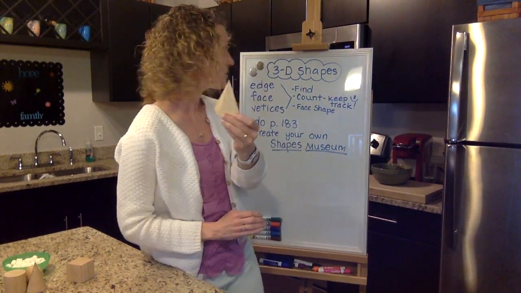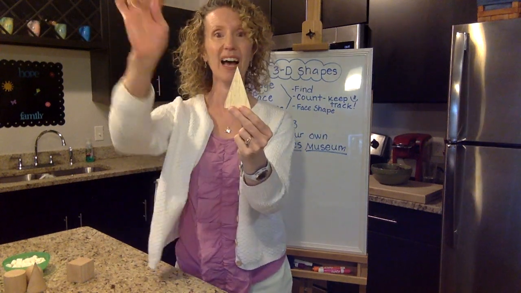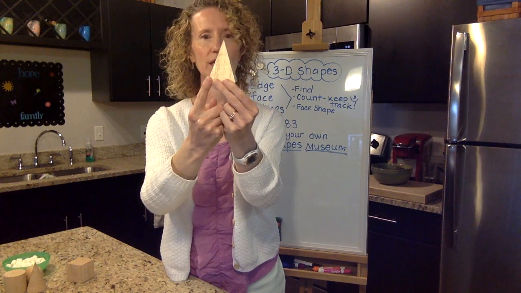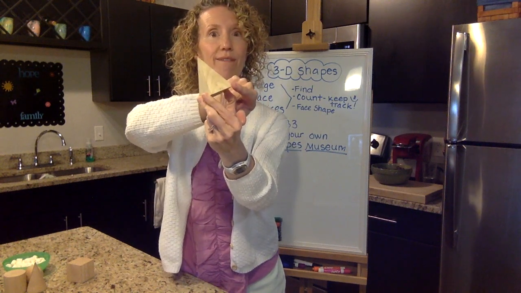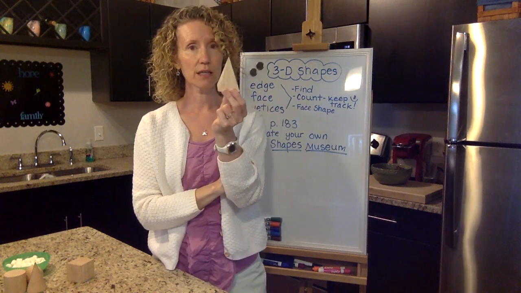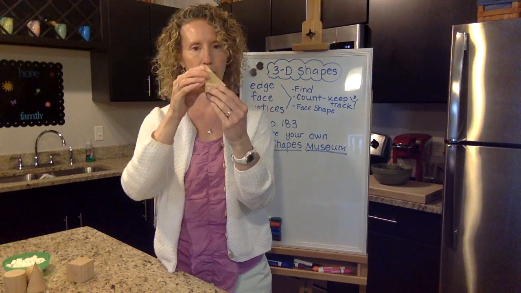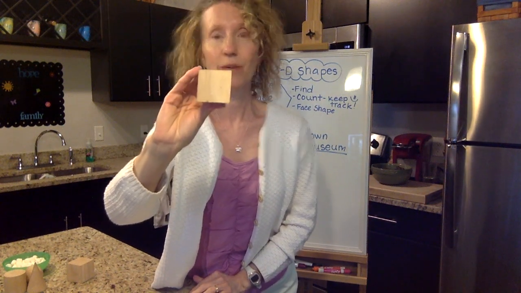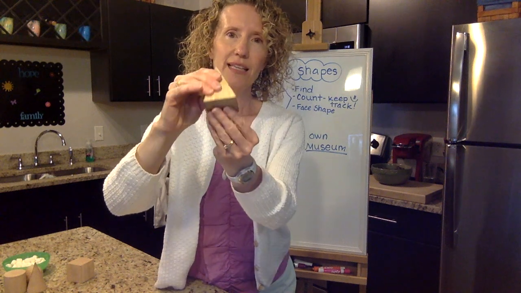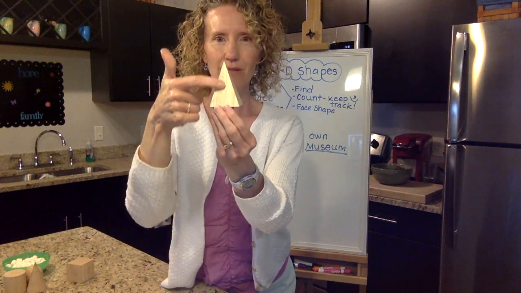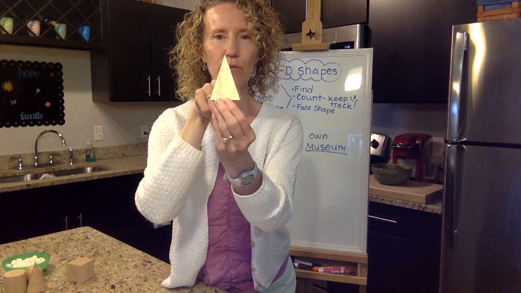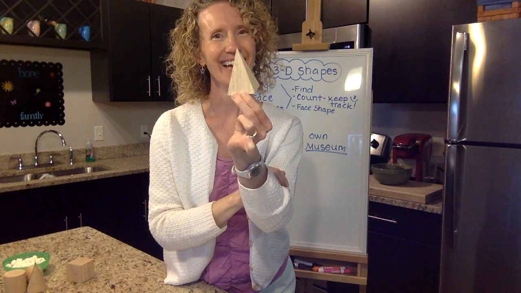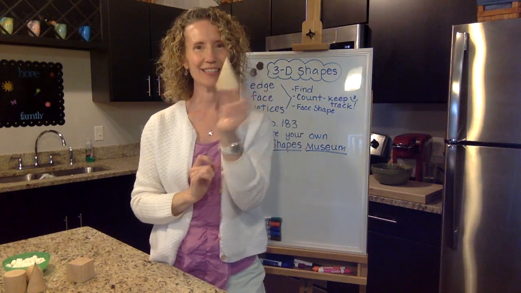And let's count the vertices. That's the other thing that we've got to count and know where we are. I'm going to start with the top because that's easy. 1, 2, 3, 4, and one back here, 5. 5 vertices, 8 edges. The base of it is one of the faces and it's a square. That's why it's called a square pyramid. And then these faces, 1, 2, one back here, 3, 4, are all what shape? Triangles. Got it? Good for you. This is a square pyramid.